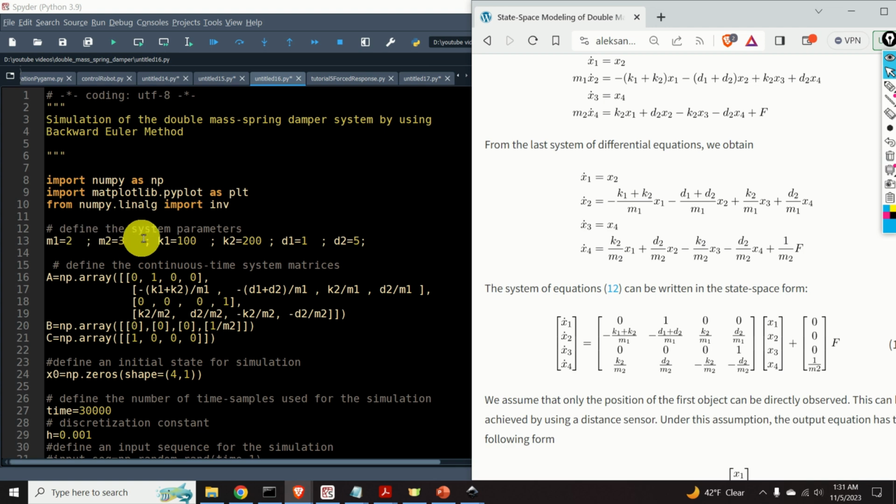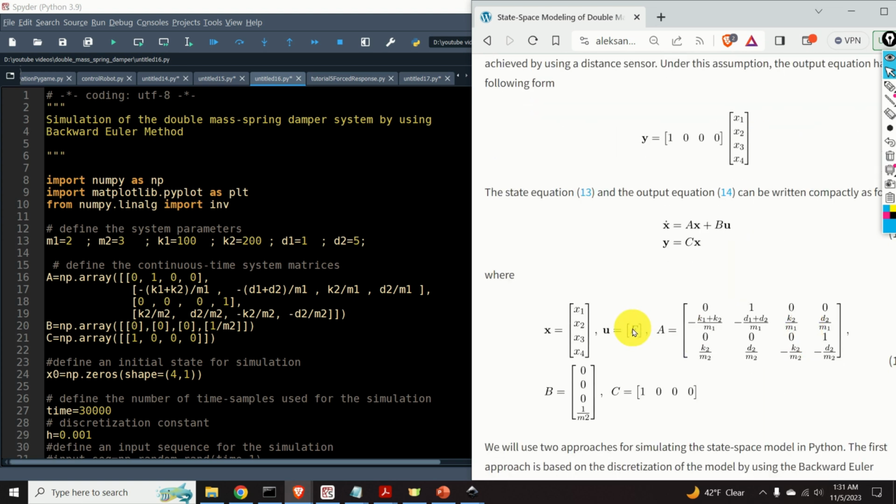Next, we need to define our state space model. That is, we need to define our A, B, and C matrices. Here they are, A, B, and C. So let's define them. To define them, we use NumPy arrays. Here's the first row of the matrix A, and here's how we type it in Python. Here's the second row of the matrix A, and here's how we type it in Python. Third row, fourth row. Okay, that's our A. Let's define B. We define B row-wise again. First, second, third, fourth row of B, and that's it. And finally, we have the C matrix. C matrix is a simple row matrix, and here it is.